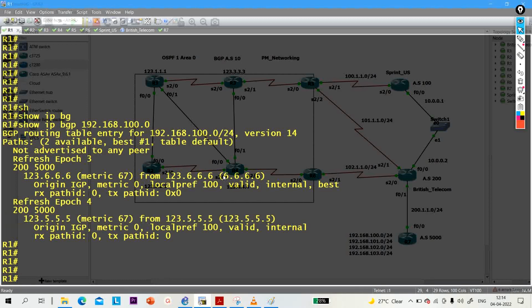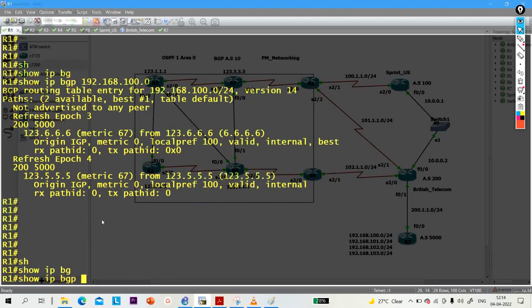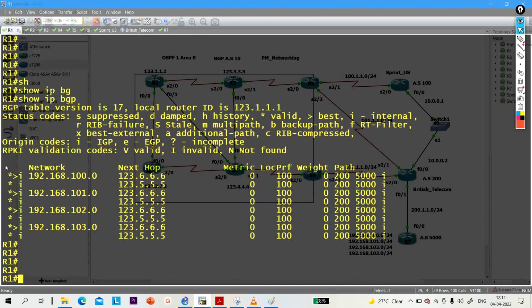Now this one is the lower neighbor router ID. So again, that's the reason this path is the best path. You can see via R6 is the best path.